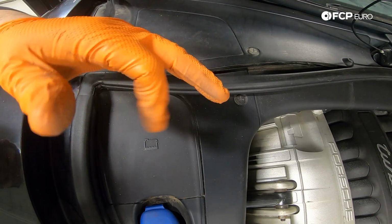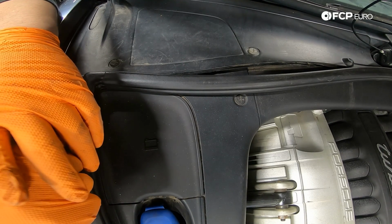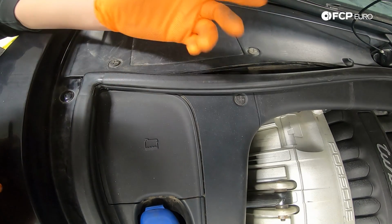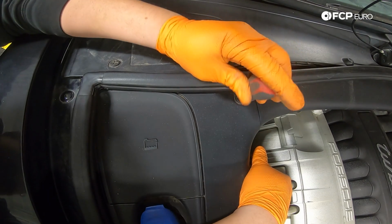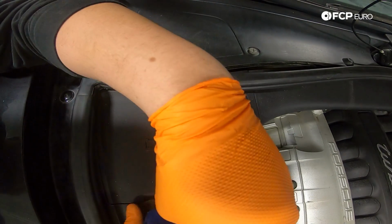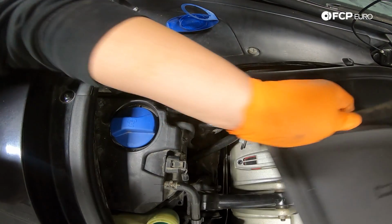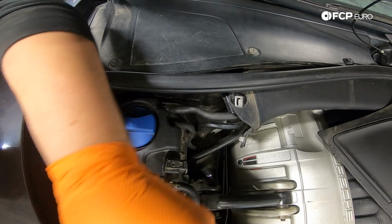Now that we're under the hood, we're going to go ahead and remove these cowl pieces so we can get to our strut tower bolts. Typically you have a couple clips on these corners that hold these in. As you can see, ours is a little worse for wear. We have one on the engine bay side of things. One left, I should say. And take this cap off. And we should be able to pull this off. Kind of set that to the side for now. Put our cap back on for now.